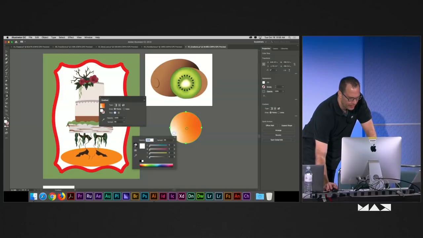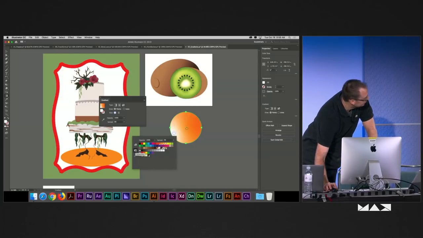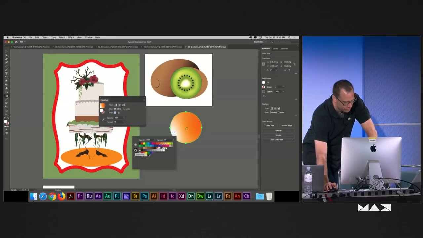You should see the color panel, and you should also see the swatches panel. So click on the swatches there. And something a little bit newer in gradients and color, we also have the color picker we can work with to sample color from stuff, which is cool. I've made 4 different kiwi colors in the swatches. So if you want to select like the darker green, you can do that.